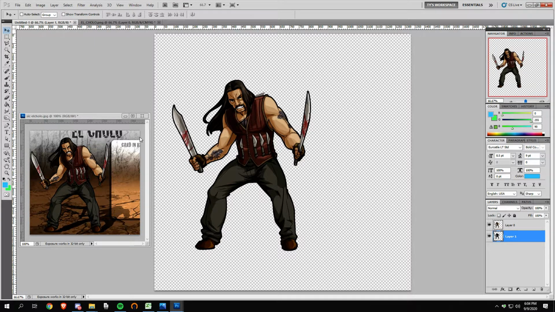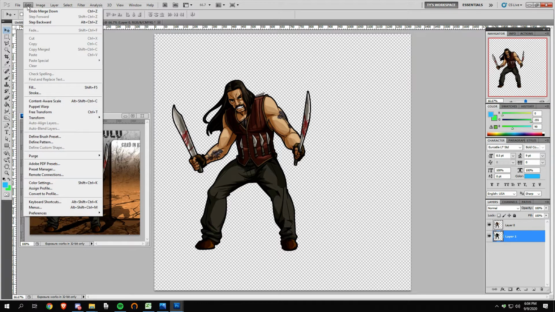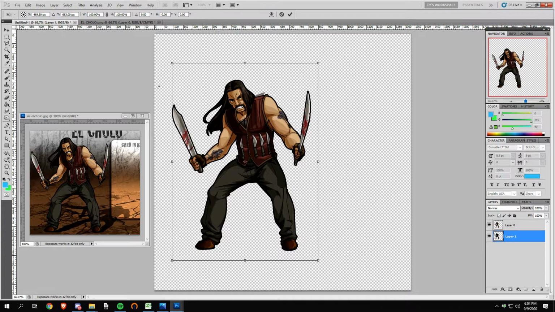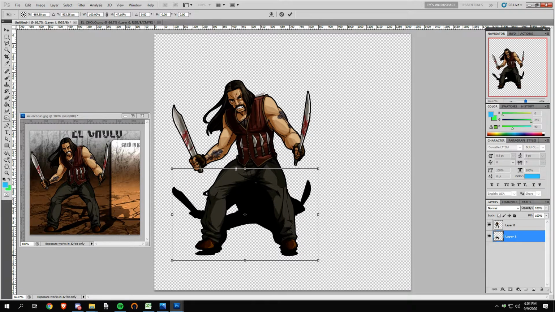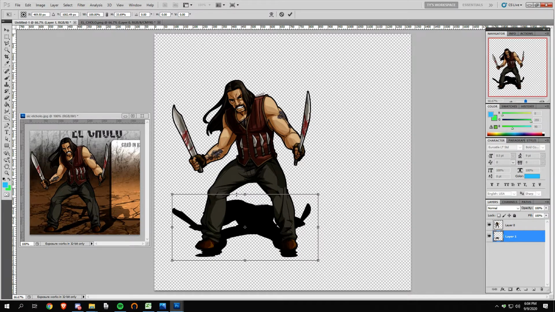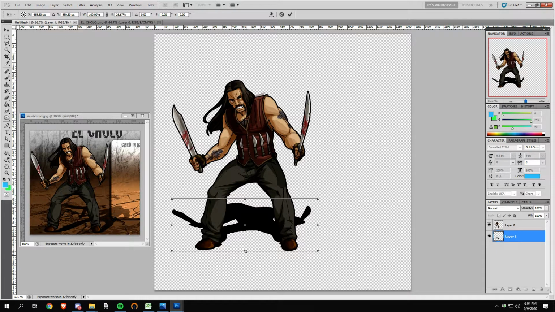So what I'm going to do is have the shadow layer selected. I'm going to press Ctrl T on the PC to free transform. You can also do that through the edit menu, free transform. And I'm going to grab the center anchor point at the top here, and I'm just going to drag it down to shorten that shadow. And I can see by looking at the example image that the top of the head comes about just south of the knee. So as you can see, the bottom of the feet have migrated a little, so I'm going to drag that up just to about right there.